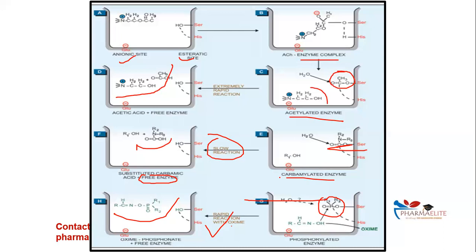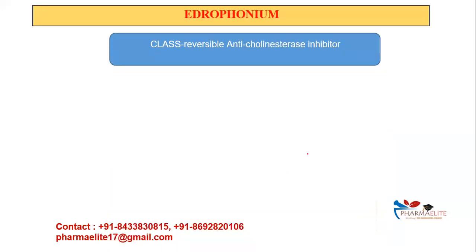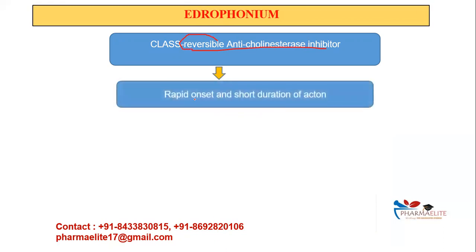I hope we understood. Coming on to Edrophonium, we have already seen it's a reversible anticholinesterase inhibitor. Unlike reversible जो भी हमने classification में देखे थे, ये reversible है. Coming on to the next part, इसकी main important चीज is it has a short duration of action. So duration of action is very short compared to other drugs. It has rapid onset. So this could be a question. This could be an MCQ. Which of the following anticholinesterase has short duration of action?